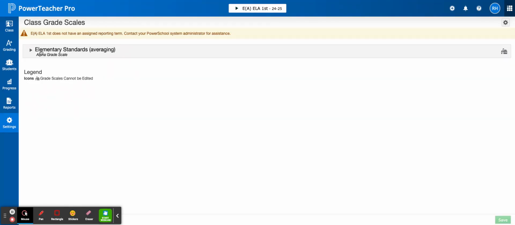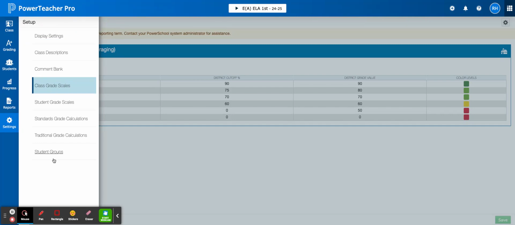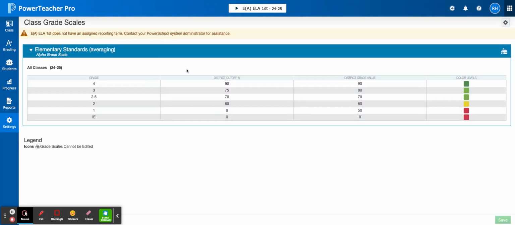They should all be set to standards, elementary standards averaging. That's predetermined. Here is the grade scale and the cutoff that was predetermined based on previous grade scales and Illuminate. So we haven't really changed anything. We've just standardized it within your grade books. So all that is set. And everything else we need you to leave completely alone. We don't want to change anything else within the gradebook so that we can make sure the calculations happen appropriately. And that's all we have for settings at this point.